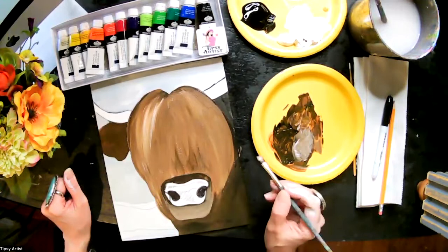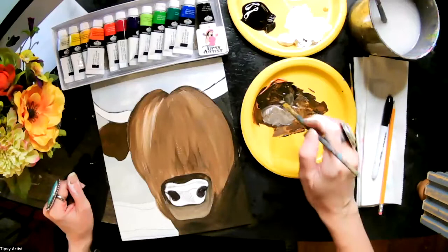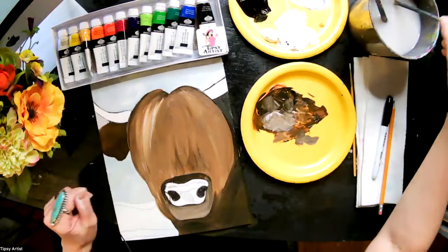So, and then here in the center, it becomes quite a bit more golden. I'll darken this up just a little bit here. Right, let's go ahead and put little buddy in the water. Let's grab a little bit of some cadmium yellow. Actually, we have this over here, I forgot. Let's grab a little bit of that.